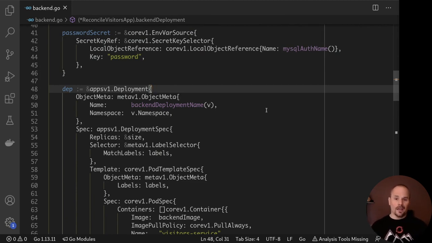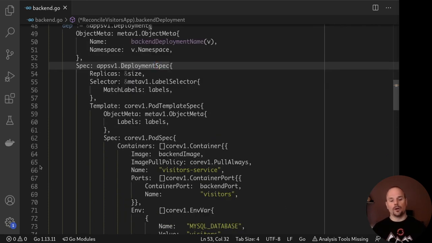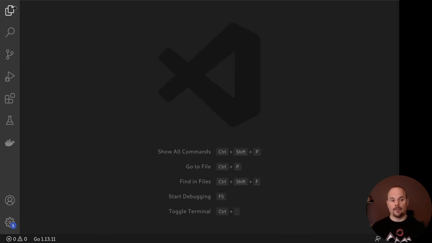We're going to build them up in a very similar way we would build up a resource in YAML. And even from the structure, you can figure out what's going on here: we have a deployment and a deployment spec, and we're ultimately exposing ports and so on. So this file, the front end, and the MySQL are all simply creating the resource definitions for all of our child resources. The one line I absolutely want to point out is the set controller reference. This is establishing that parent-child relationship between the visitor's resource and this deployment or this service. And that's going to help the Kubernetes garbage collection. It's going to help us establish our watches.